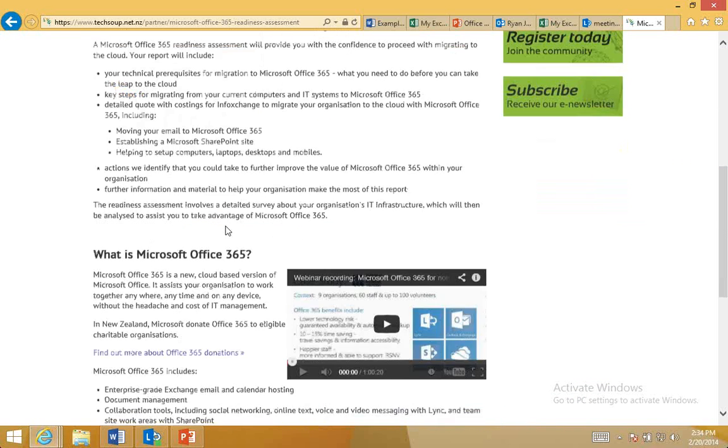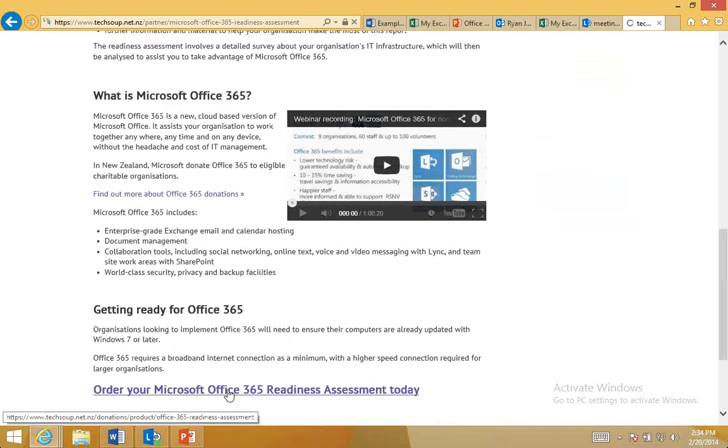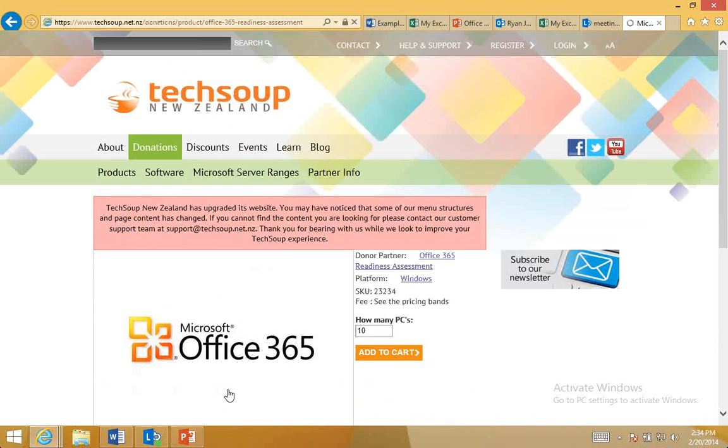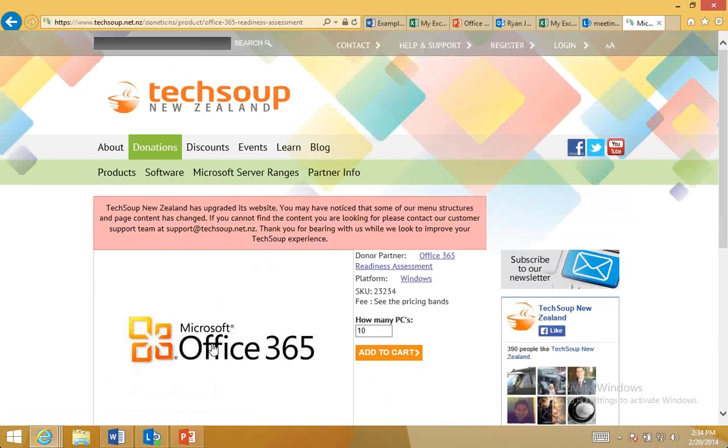So it takes your specific circumstances into consideration, and it provides you with a dedicated list of the things that you should do before you migrate to 365. And our partner in that program, InfoExchange, is another not-for-profit. They'll provide you with a quotation on migrating your services if that's something that you need assistance with.